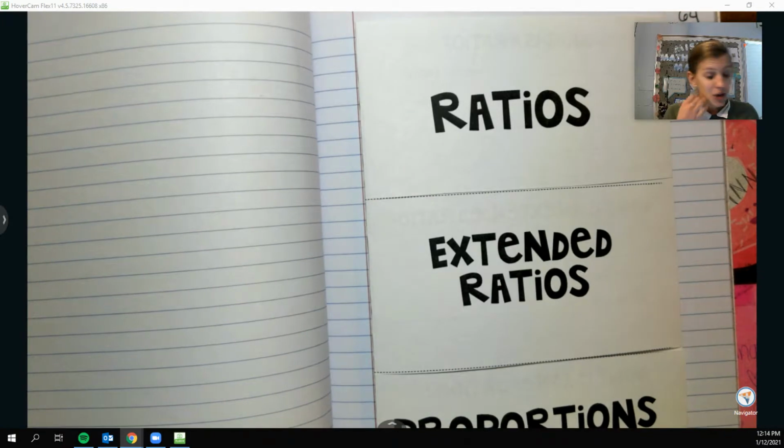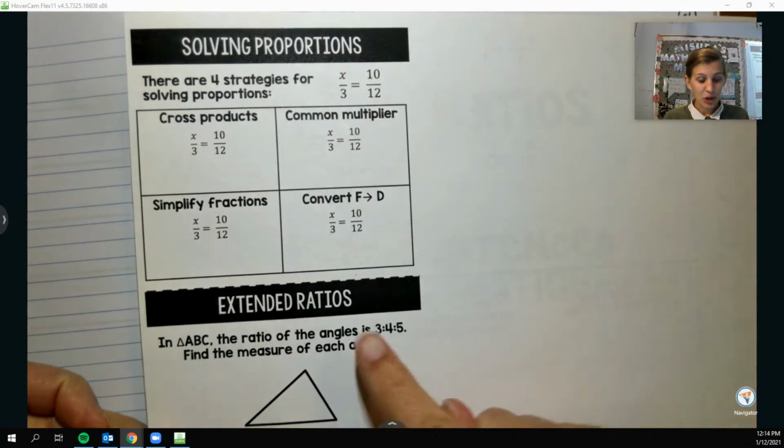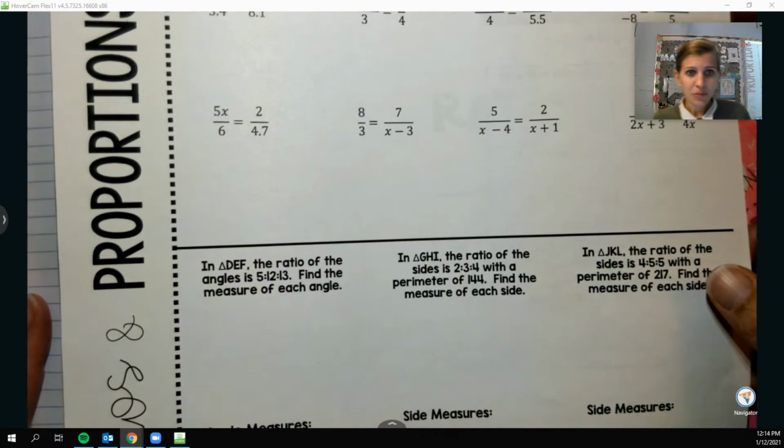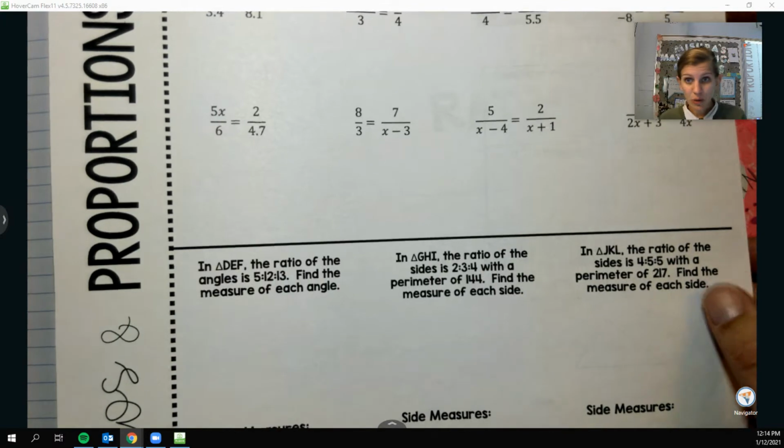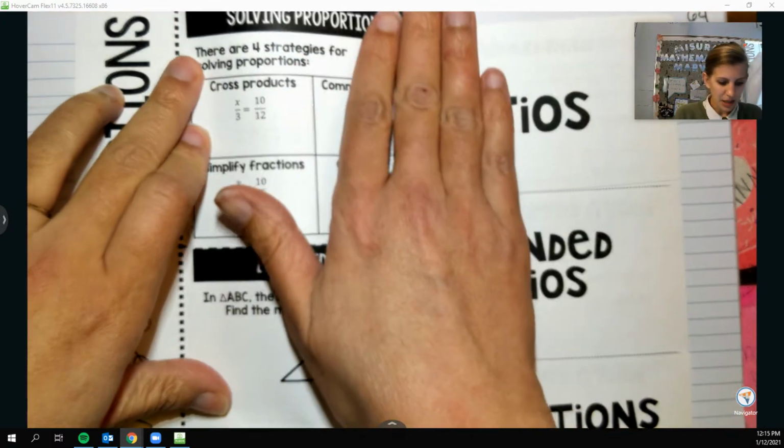Next one that we have in our packet is this one here, the solving proportions at the top. If we flip that one over, we're going to fold that one like a backwards book, but we're going to stop at this dash line here. So backwards book.